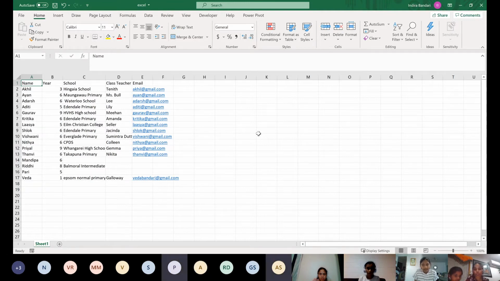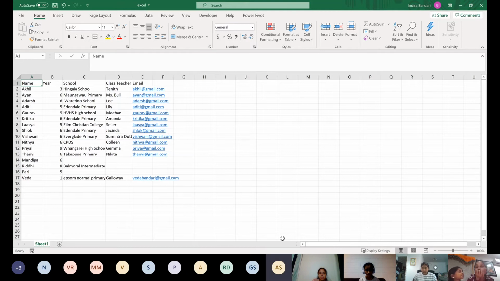Okay. Now I want to show you what a flat file looks like before we continue. Does anyone know how to save it as a flat file?